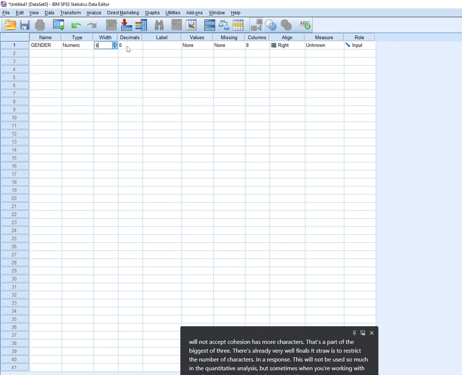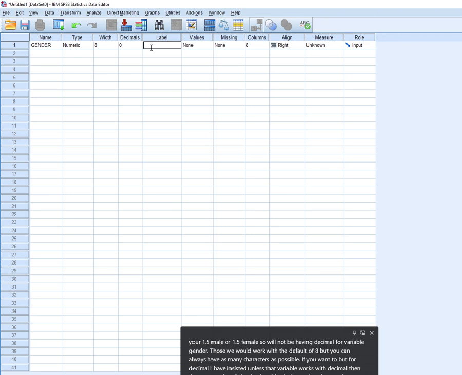But for decimals, I've insisted, unless that variable works with decimals, there's no point of you having decimal numbers here. And remember, this software is for social sciences, and the type of variables you'll be handling will not be things to do with decimals. But that is a relative response.